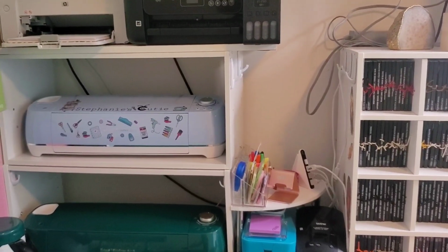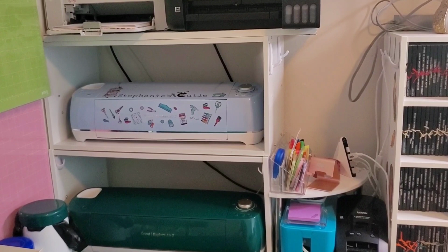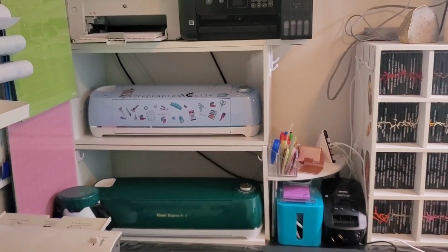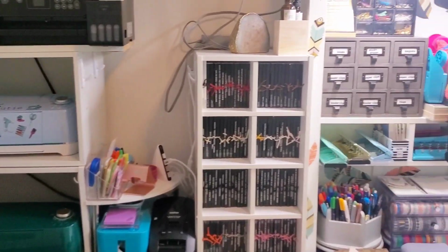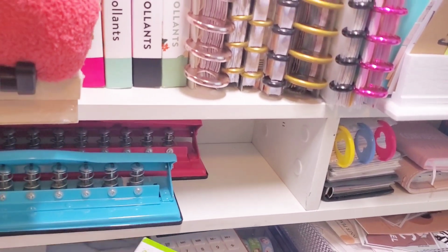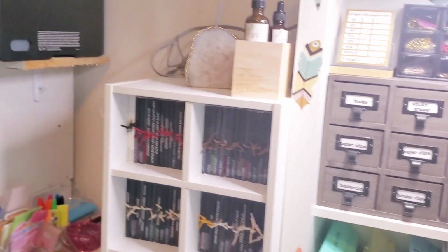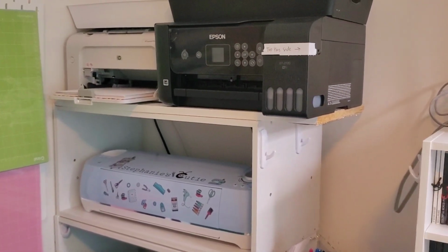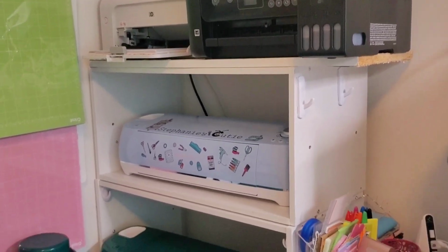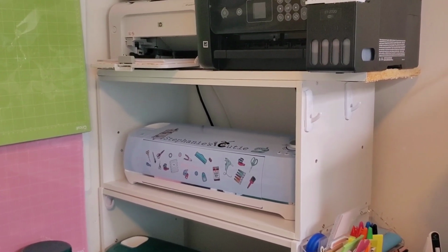So I ended up picking up a second one because I want to do engraving, and I'll show you those items that I want to do engraving on. I'm going to use a Maker engraving tool that I have here on my desk. As you can see, I ended up buying this engraving tip, so I want to add this to one of them. Now that the light blue one is void of warranty and I can't get it fixed through Cricut, I can change out that second one. So I've been doing all my cutting on this one, and then this will become my engraving Cricut.